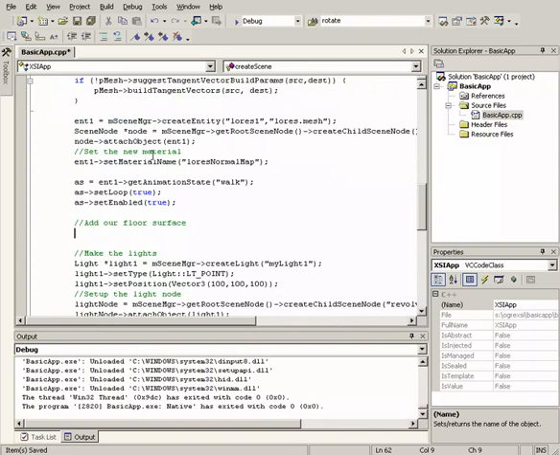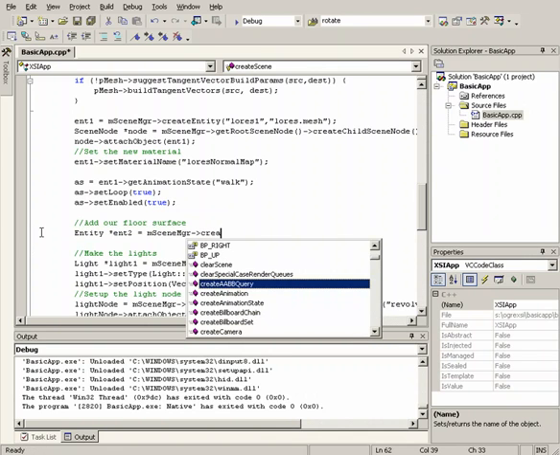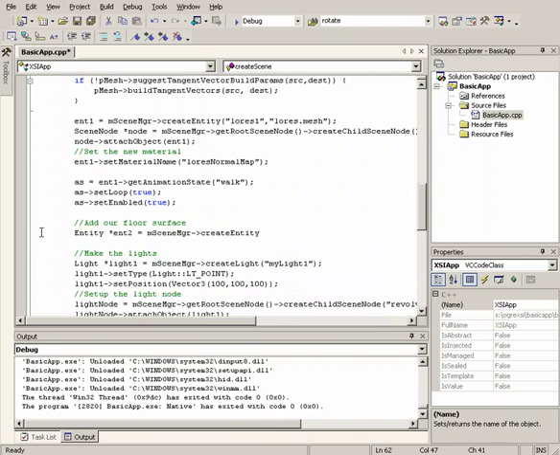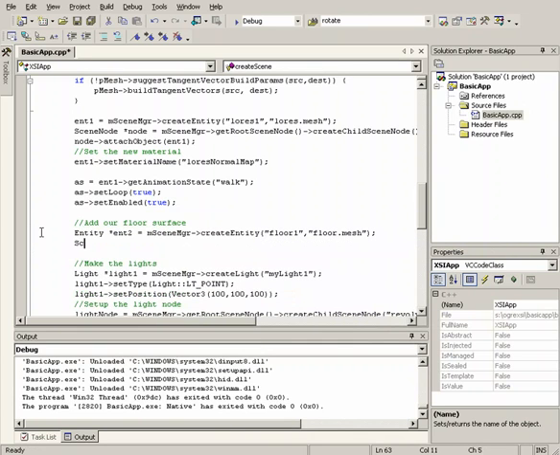It's going to be just like we've done here, so let's breeze through that real quick. We'll make a new entity. Let's call it entity ent2 is equal to mSceneManager. We'll have it create our entity. I'll just move down this list here. Let's give it a name. Let's call it floor 1, and then we'll set the mesh to the floor mesh. Nice and simple.